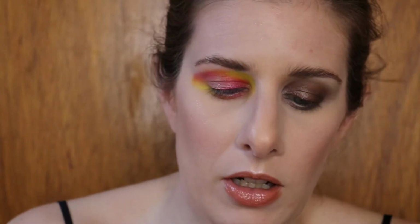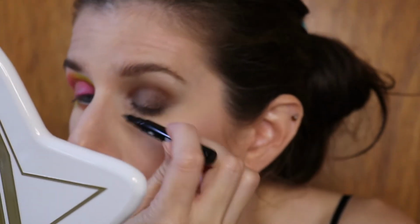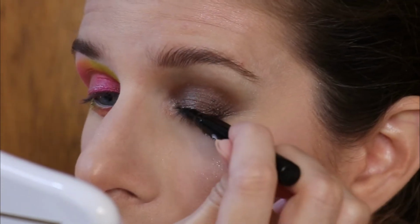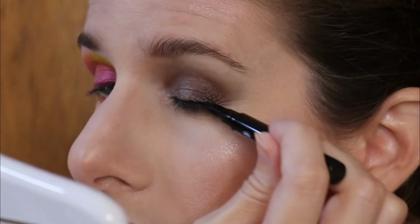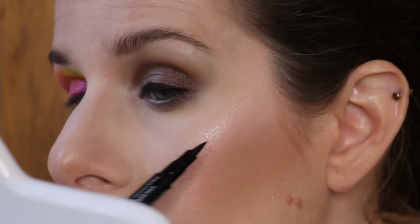Alright, so I flipped the little nib around on this thing the other day, and it came with this little hat. I try and keep it on it. It does fit down in the little lid. I'm going to try and use this for liner, but if it's too dried out, I'm gonna pitch this. Okay, that went on a lot easier than it did the other day. The other day, this little tip was so hard, it was actually making my eye hurt. And it was like tugging at my skin.